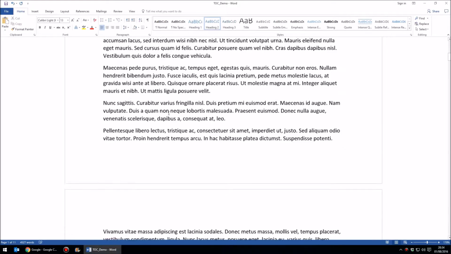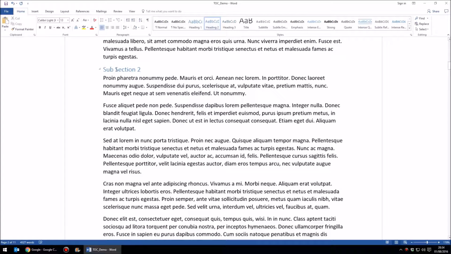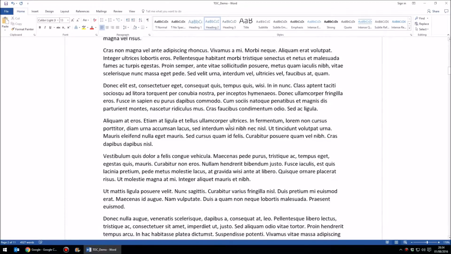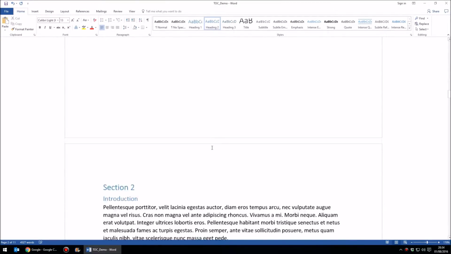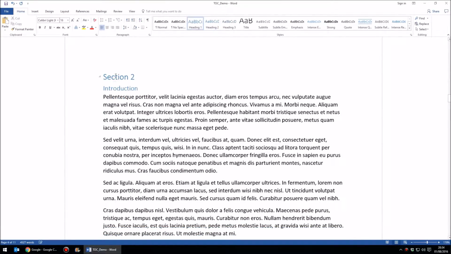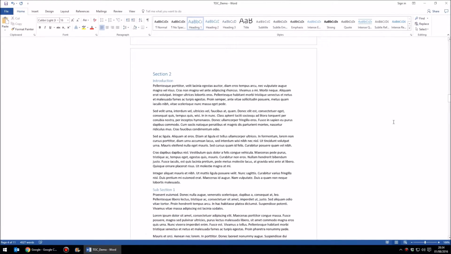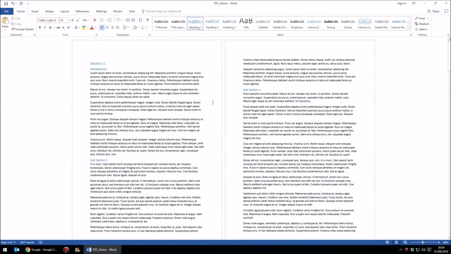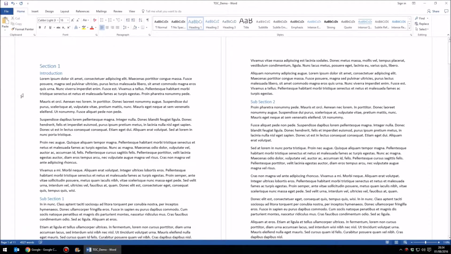level, if you like. And then throughout the rest of the document, I've already formatted all of my other subsections to heading two and my main categories or chapters as section one. So I've done that throughout the document. That's really important because that is what will allow you to create the table of contents automatically.